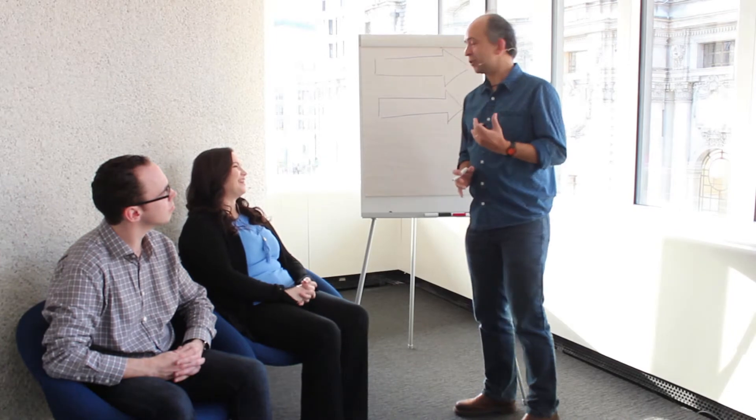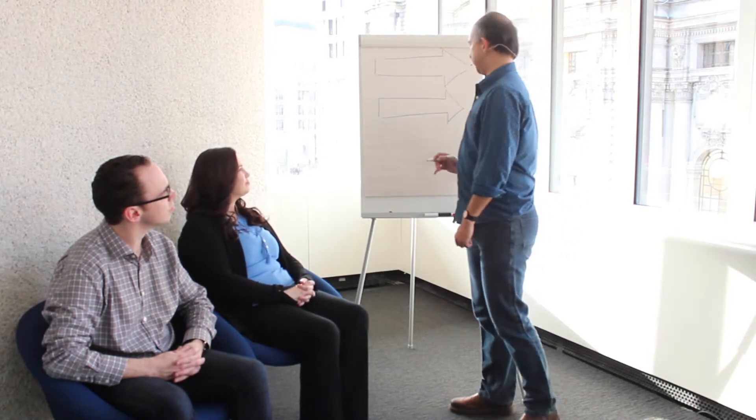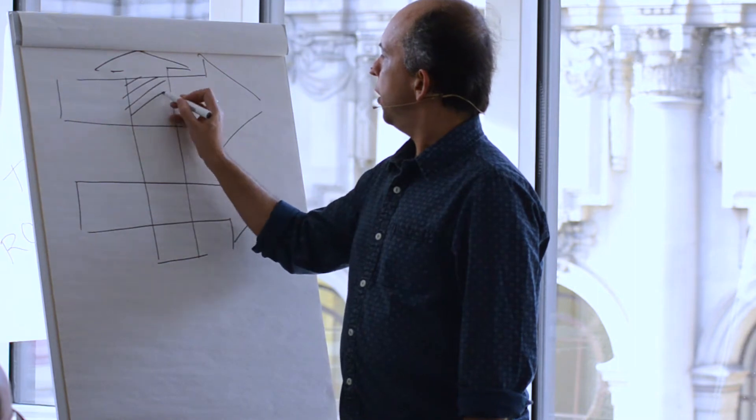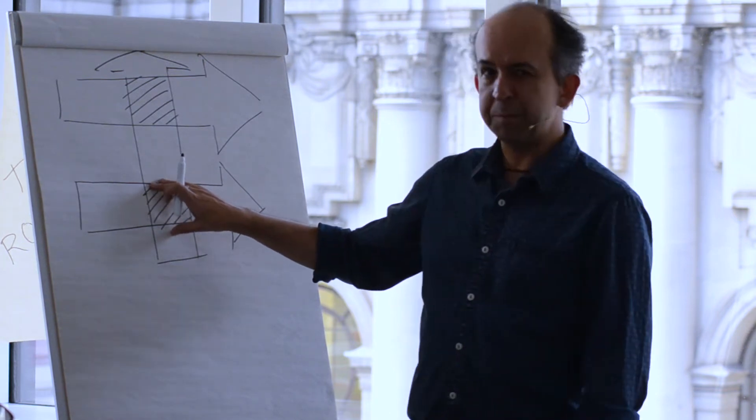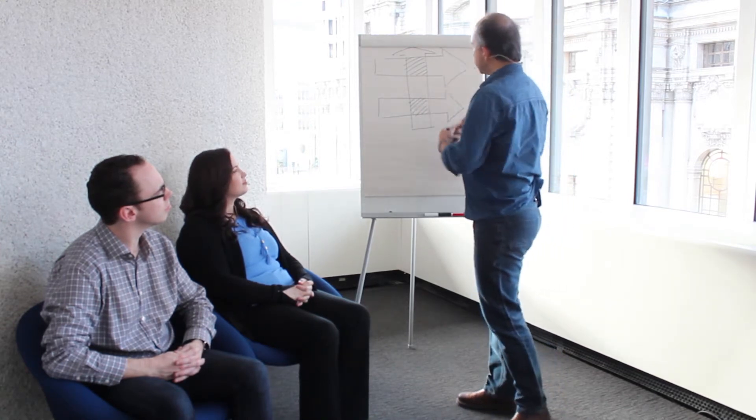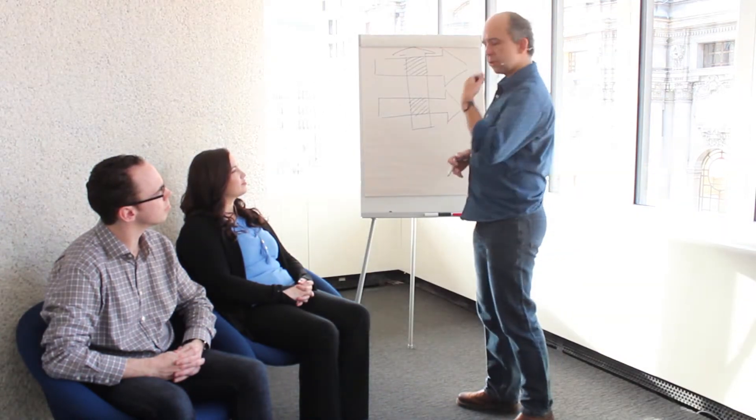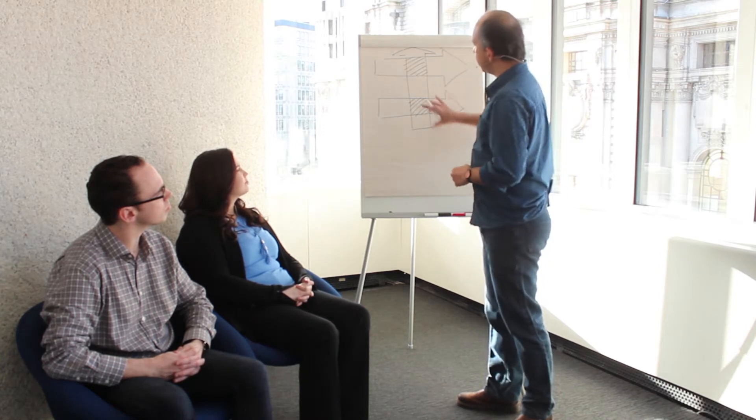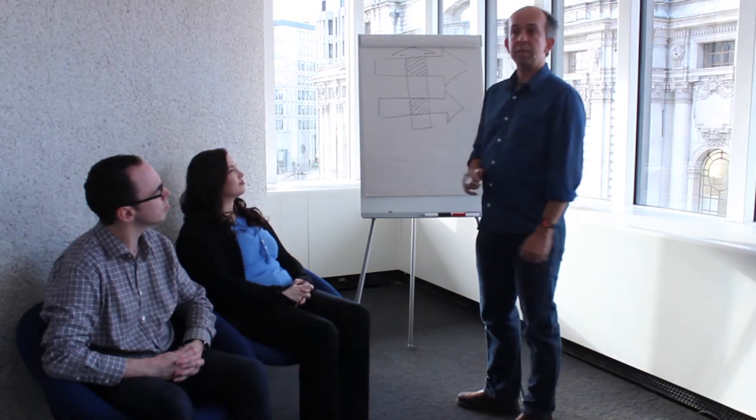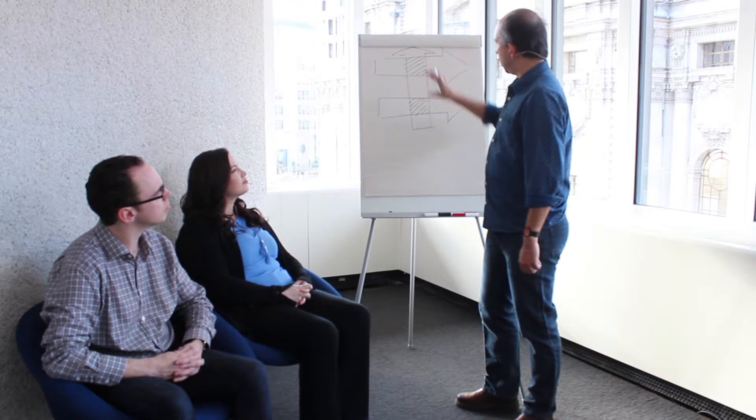Until we need to cross the streams. Now, if you know Ghostbusters, you know this is a thing not to do. So I'm going to introduce an intersection here. And now we have potentially a problem, because we have the potential for conflict. We have what we can refer to as a critical region. This becomes critical. And, you know, I'm going to pick on traffic for a moment. Because if you imagine you are crossing two streams of traffic, yes, critical is the right word. You are going to need some kind of protocol of negotiation, whether you're talking roundabouts, traffic lights, four-way stops, whatever it is. You need some model of stopping, some model of yielding, so that you do not conflict. This space is effectively a resource, a shared resource. You cannot both use it at the same time. So this becomes our problem, our problem to solve. We have these critical regions.